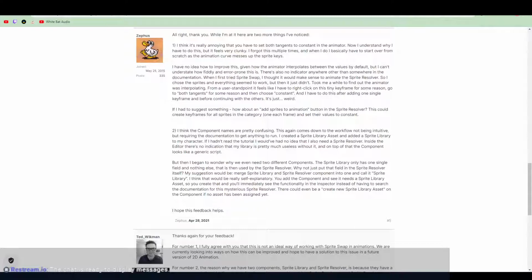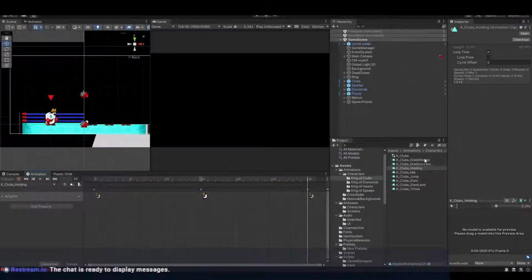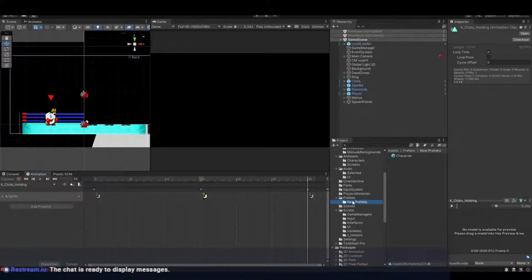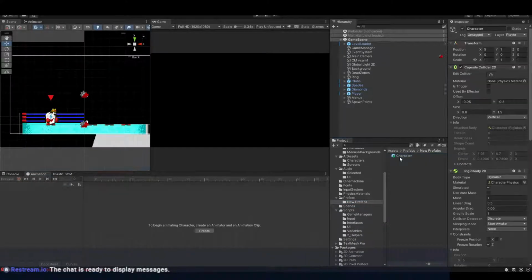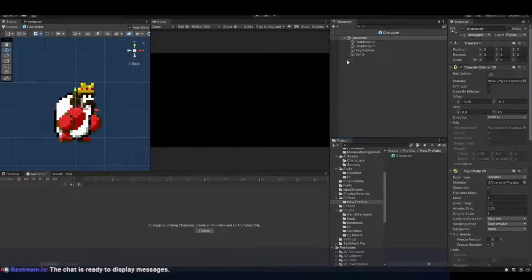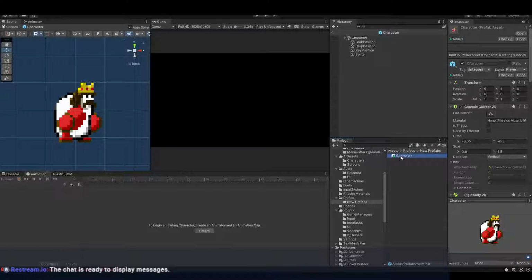Right, okay, so I think what we want to do to start with is make a new prefab. So we started with this character prefab. I think we want to re-establish how everything works together.